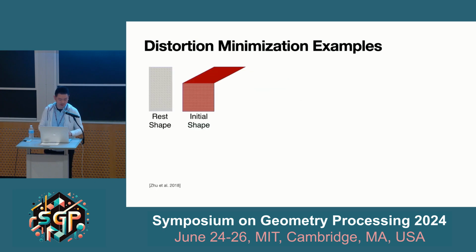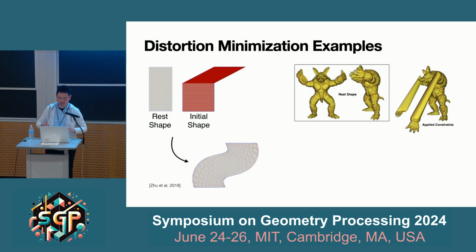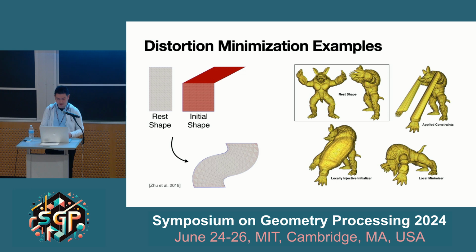And using this formulation, we could solve a lot of challenging or interesting distortion minimization or mesh editing problems. Like this problem here, we want to just fix the bottom of this rectangle and move the top side to the right. So we get the initial shape here shown in red. And by using the projected Newton method we just introduced, we could obtain a configuration with minimum distortion satisfying both the top edge and bottom edge constraints. And in 3D, for example, this armadillo, if we want to just move its hand to the bottom and get a better initialization, then we can find the local minimizer as shown bottom right here as a new configuration for this mesh.